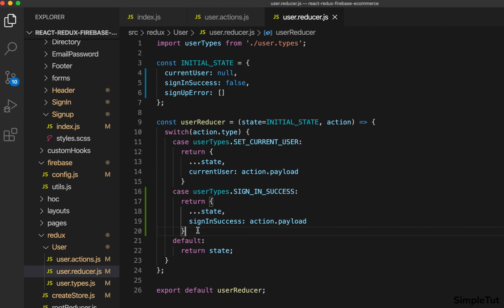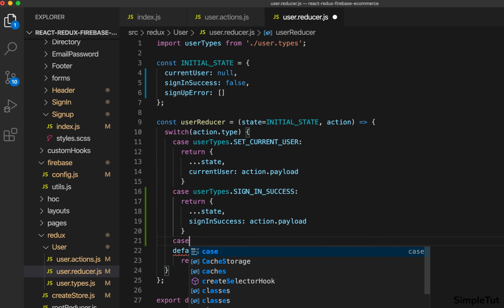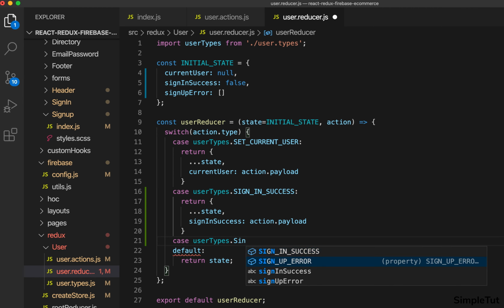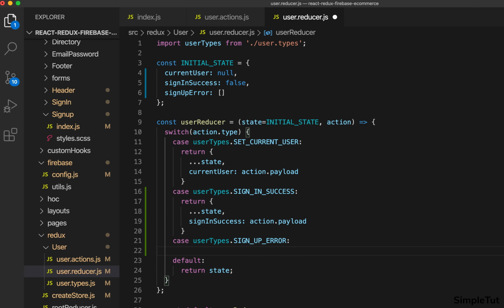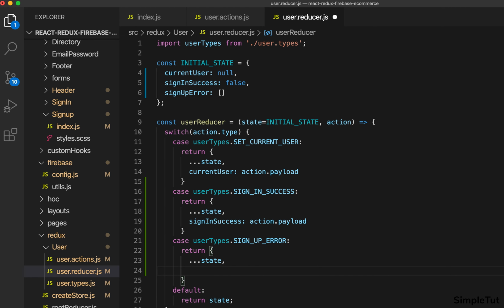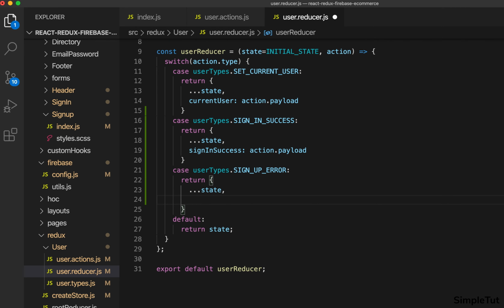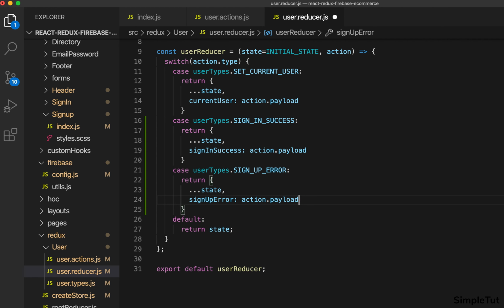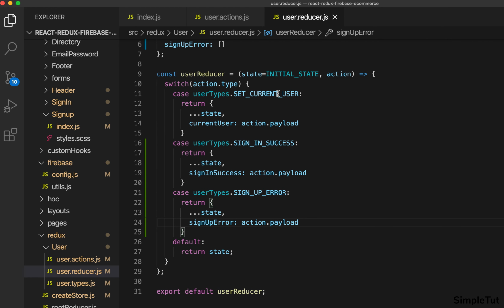And we need to add an additional case, which is going to be user types dot sign up error. And in this case, we will return again the state, and we will pass the sign up error, the action dot payload, and we can save that.